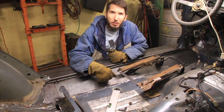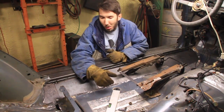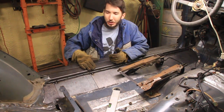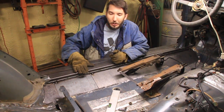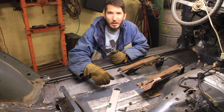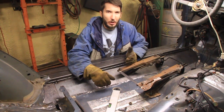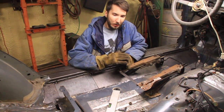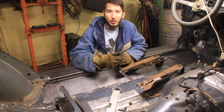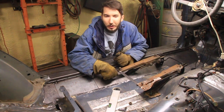Well, not only are these my floorboards, but it's actually Boatsides too. If you look underneath here and around it, you'll notice that what Boatsides are is kind of like an extra protection. It's kind of like an extra rock slider, and it goes from the rock slider to the frame, and not only does it act as a slider, but also, when you hit a rock on it, instead of punching up into your floorboard or whatever, it's supposed to just slide right over the rock and off of it, instead of catching on all the other things that would normally be down there.